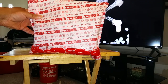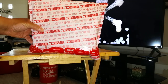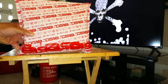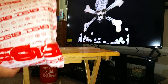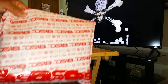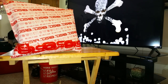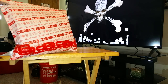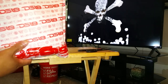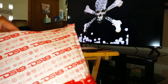Y'all see this in front of you — draped up and dripped down, some DS-18. We like it loud. Y'all know this is a brand that I've become accustomed to, it's my new favorite deal. I know what this is, or at least I assume I know what this is. I bought this off eBay, I didn't get any tracking with it, and I kind of don't want to cut this — but I think the only way to get in here is to cut it open. So I'm going to open it up and we'll kind of reveal it together.